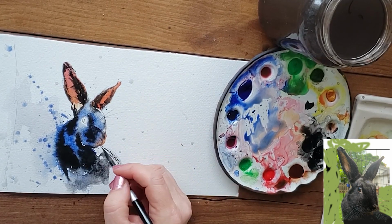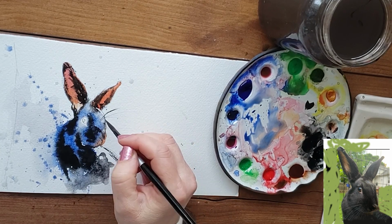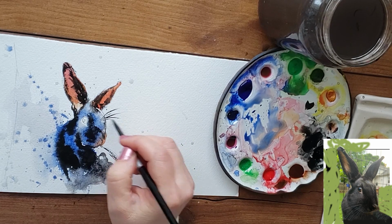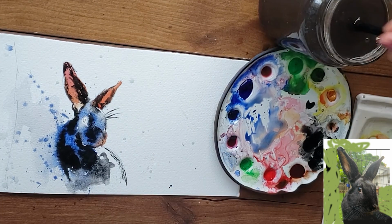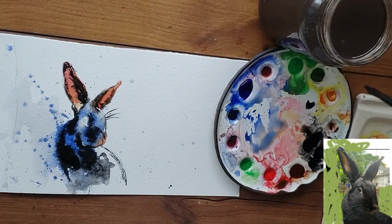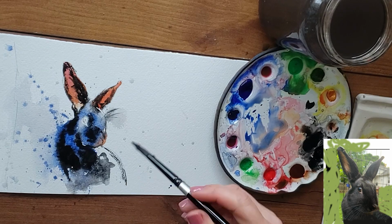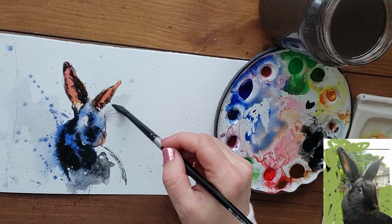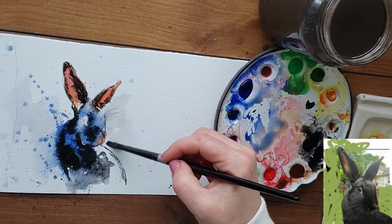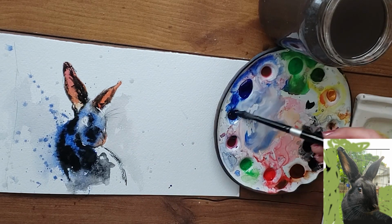Here, I'm gonna make an oopsie. I used too big of a brush with too much water in it to paint these whiskers, and I end up not liking them. I think they're too clunky. So I'm gonna take clear water. See, I'm jamming my brush, I'm mad. While they're still wet, I'm gonna put a bunch of water over them and scrub at them. But look how staining this lamp black is. Sometimes I forget how staining lamp black can be, but if you scrub them out, they really soften and leave just a hint of whiskers, which is much more delicate and appropriate for bunny whiskers. So I'm a lot happier with that.